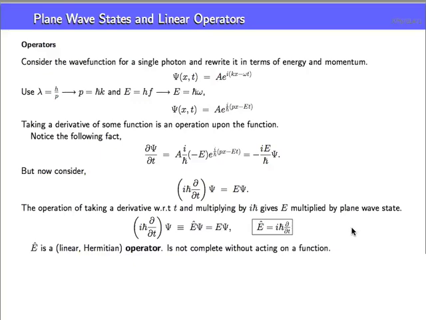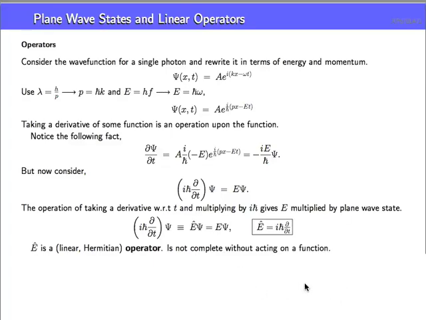And we call this, now in the parentheses, I'm calling it a linear Hermitian operator. So this is an operator. And just for now, we'll call it the E operator. I don't want to call it the energy operator for the moment, but I'll explain why in a minute. And again, the important thing is that an operator by itself doesn't have a complete meaning. And notice also, because of the nature of the derivative, this one acts from left to right, acting on a function in the standard way.